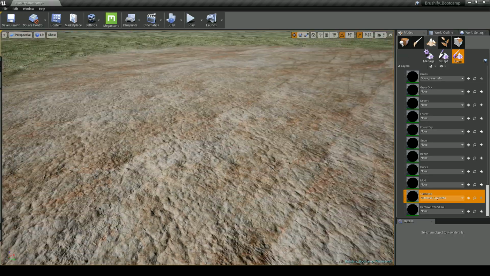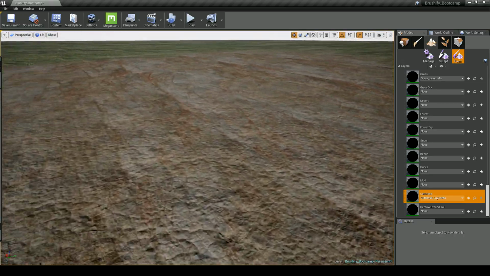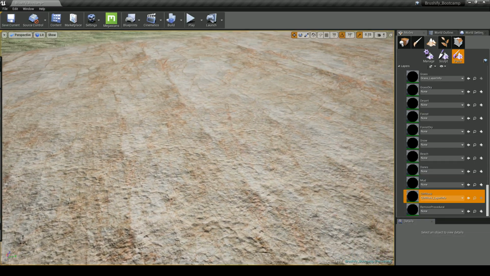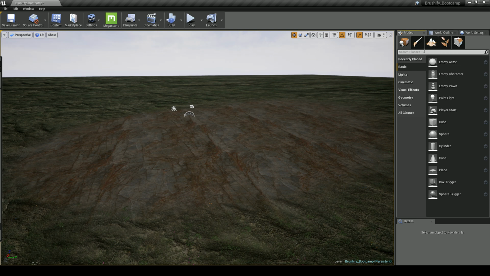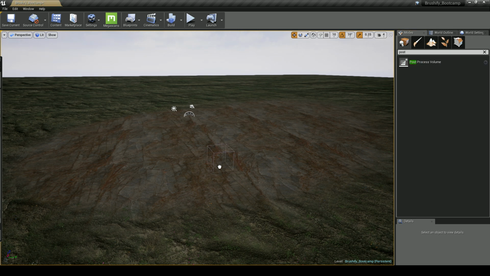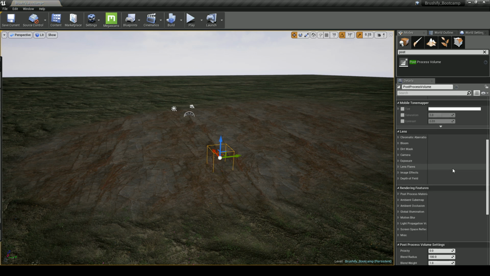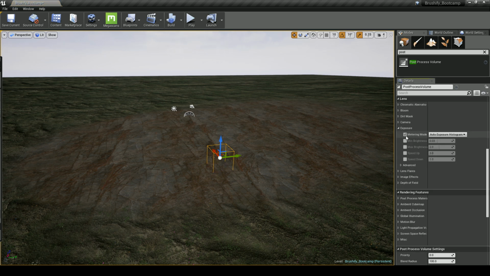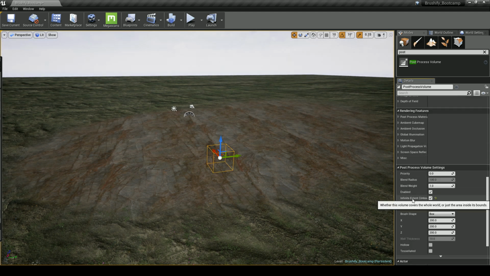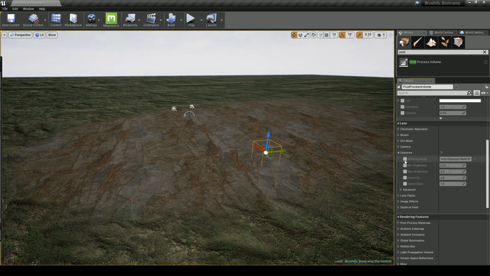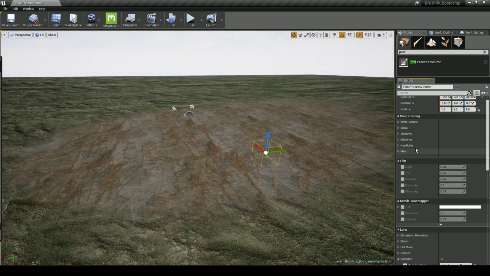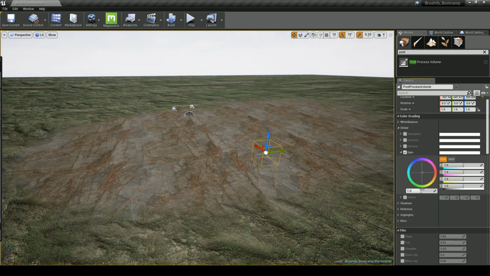As you can see, something's strange with the normal map, so I'm going to have a look at that. Oh, and there is one small thing I want to do, which is add a post-processing volume, because without one, the map does tend to get very, very bright. So I'm just going to add a post-processing volume with some basic settings, infinite extents. That basically means that this post-processing volume will affect the entire map. And the other thing, I'm going to change the metering mode to basic and dim the scene a little bit.